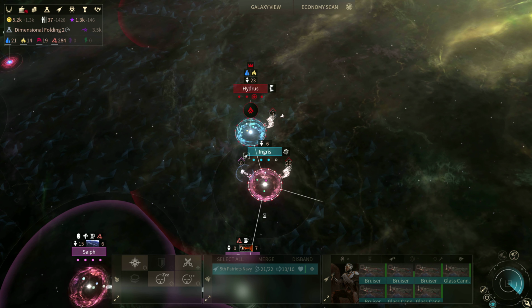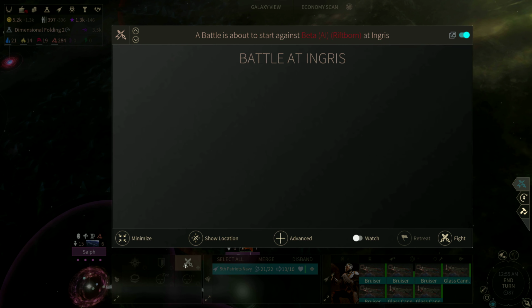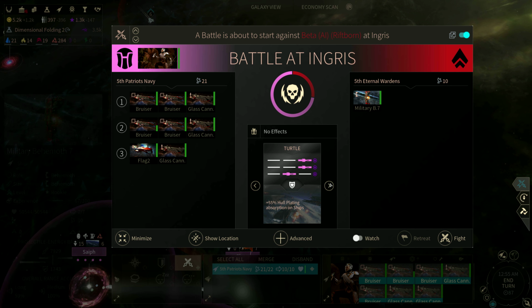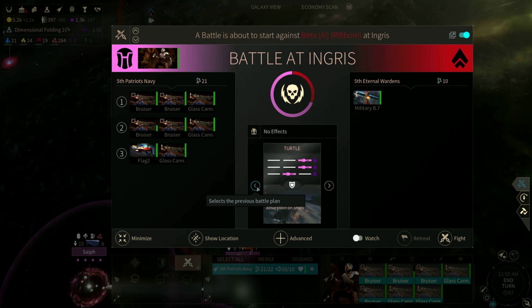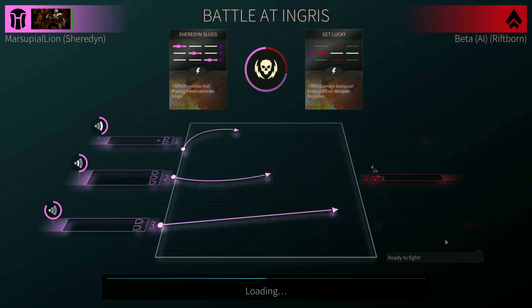I think we can press the advantage here on Ingress. Try and protect our ally. Okay, they're attacking us with a military behemoth. This might be a fun fight to watch. It has various kinds of weaponry, so we don't have to go for one kind of defensive strategy, and I think we can keep using and abusing the Sheridan Slugs upgrade. Sheridan Slugs adds a lot of DPS to our titanium-based armies.